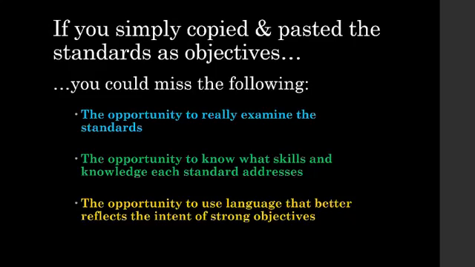So the standard remains as it was, but the objective is what is worded differently so that we could write an objective that is specific, descriptive, reasonable, and enforceable. And that is a great example of this very last statement here. If we just copy and paste the standards as objectives, we're using language that may not reflect the skill that we really want to get at. Okay, the standard uses the word understanding a lot, and we have already agreed.